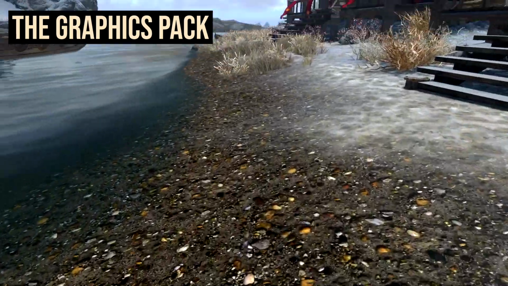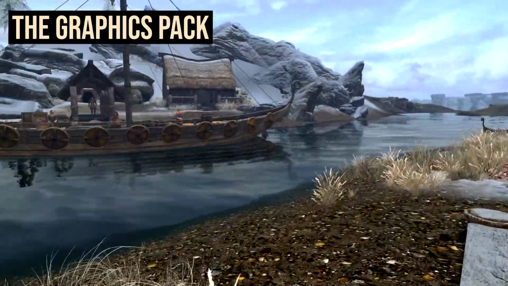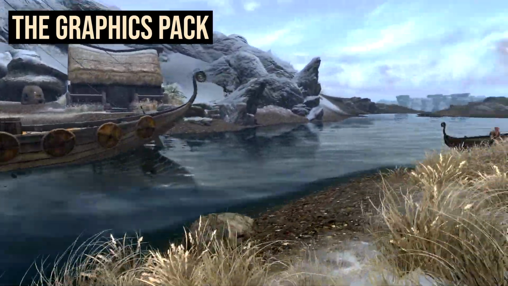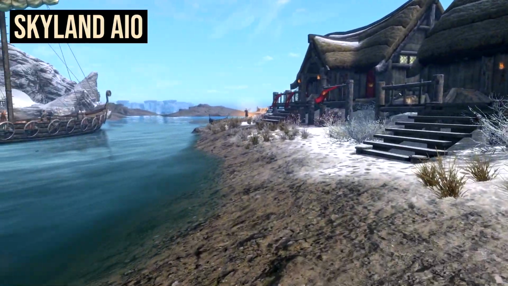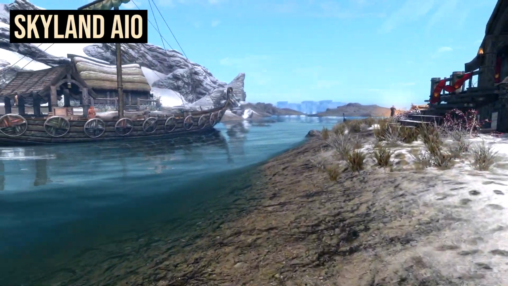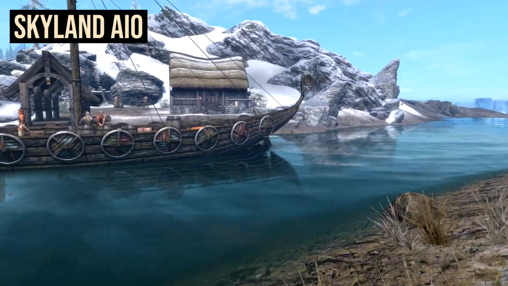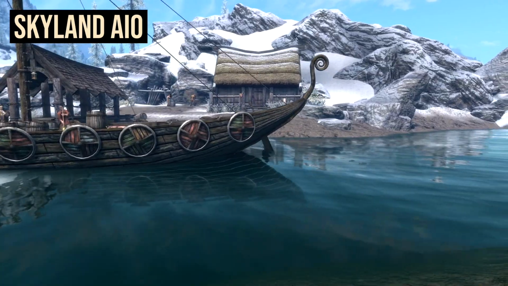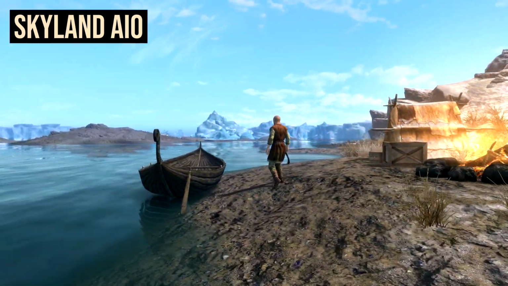The graphics pack is a little bit more of maybe what you would see if you went out and looked at a shore and saw all the rocks and things around. Skyland still looks pretty realistic, and it's just a different type of shoreline here. So you'll see the water is also a different color because the Skyland watercolor is a part of Skyland All-in-One. So that on top of the lighting here, which is surreal lighting, is something to note.